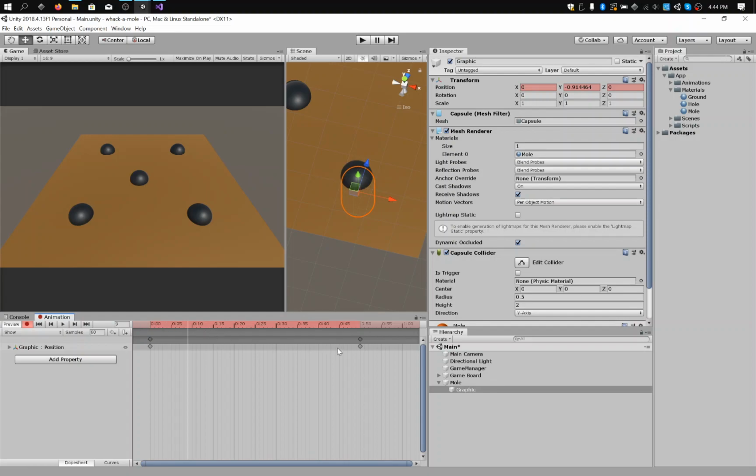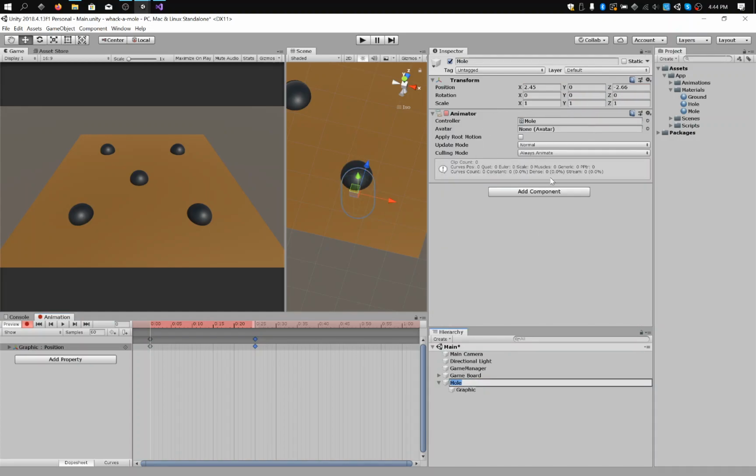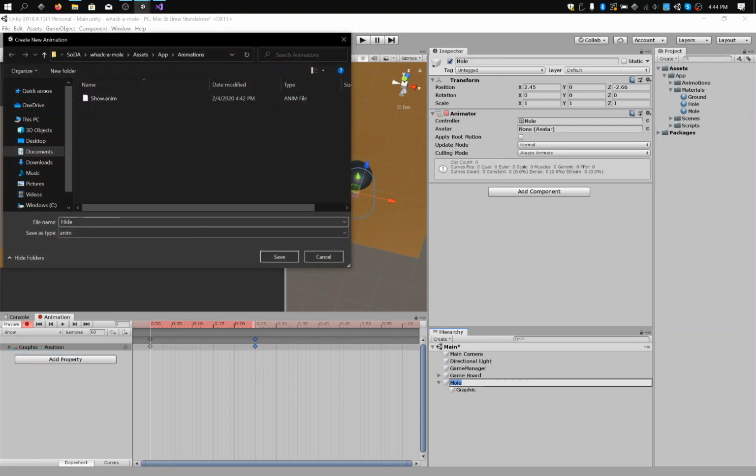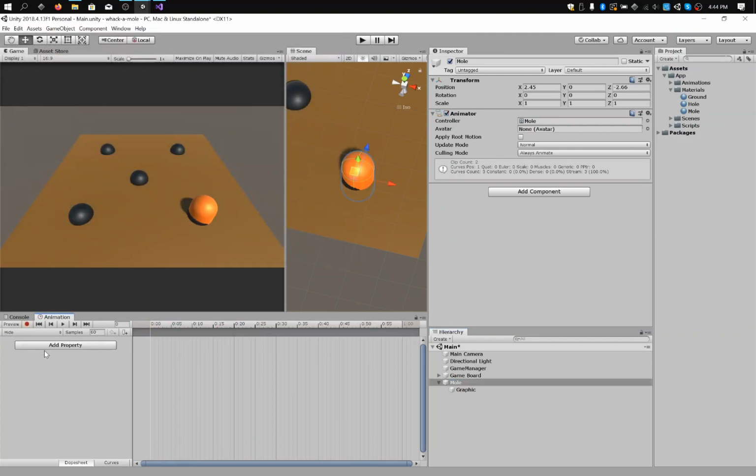Yay. All right. That's probably a bit too slow, so let's go for about 25. And then that's probably better, right? Cool. And that's it. There you go. Now I need to have an animation for it to hide. So I'm going to click on my mole because it has my animator component. Notice that when I created the animation, it created this animator component. Here on this little window where it says show, I can create a new clip. And I'm going to call it hide, because the opposite of show is hide. So at this point, we're assuming that the mole is being shown. That's why we're going to hide it.